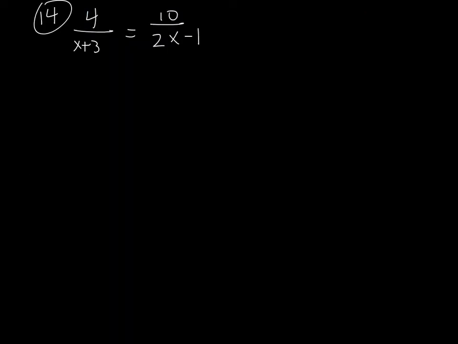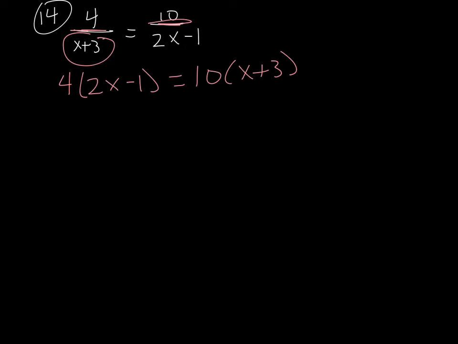So the problems that already have the fraction equal fraction are probably the easier ones because you don't have to do much with adding, subtracting, getting your like denominators. So I'm just going to get rid of this division on both sides. And so I'm going to have 4 and then 2x minus 1, 10, and then x plus 3. So I'm multiplying this over. I'm multiplying this over. So cross multiplication essentially.